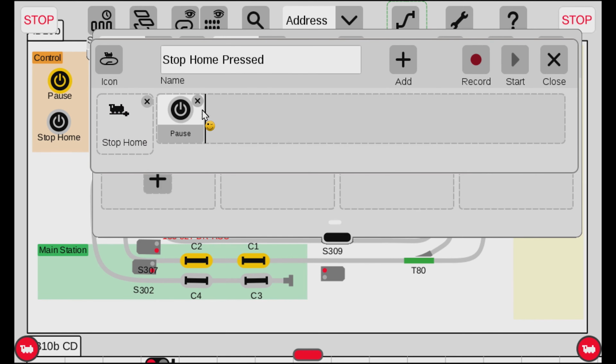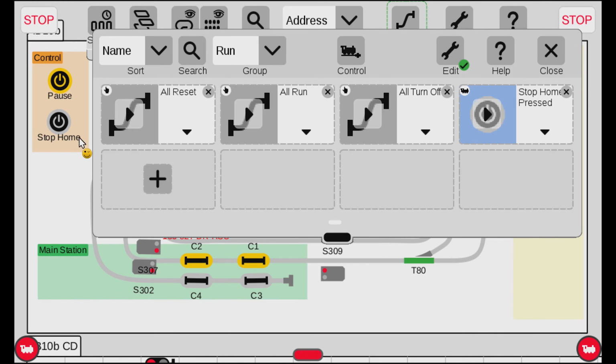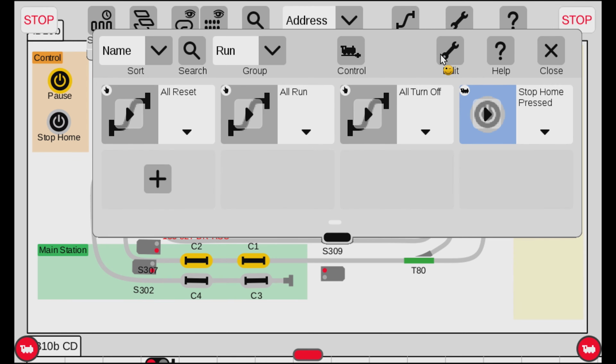So that actually means, and you can see it here, if I hit the stop home, then, of course, it will not work now because I'm in edit. So let me just go out of edit mode. So you see it went out of edit events. So I'm going to click the stop home, and now you see the pause actually turns off. So it actually means if I had by accident pressed pause, then when I hit stop home, it will unpause everything and then continue until it's home.